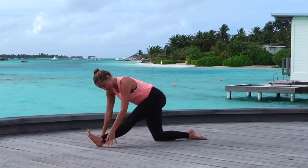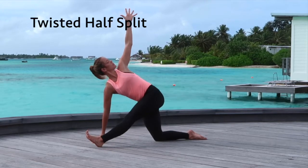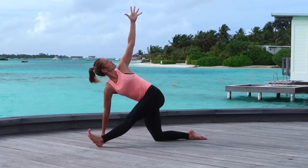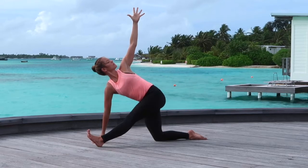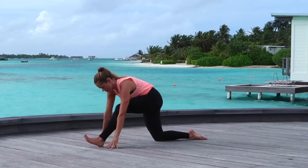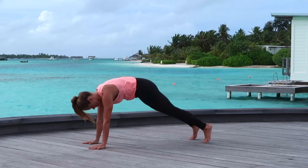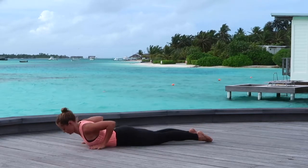Right fingertips stay down, left fingertips twist towards the sky, pulling the left hip back, getting that outer hip and thigh stretch. Maybe even feeling it in the lower back. Breathing deeply into the chest here, and then as you exhale, finding your way back to center, stepping it back once again into plank and lowering it down onto the belly.